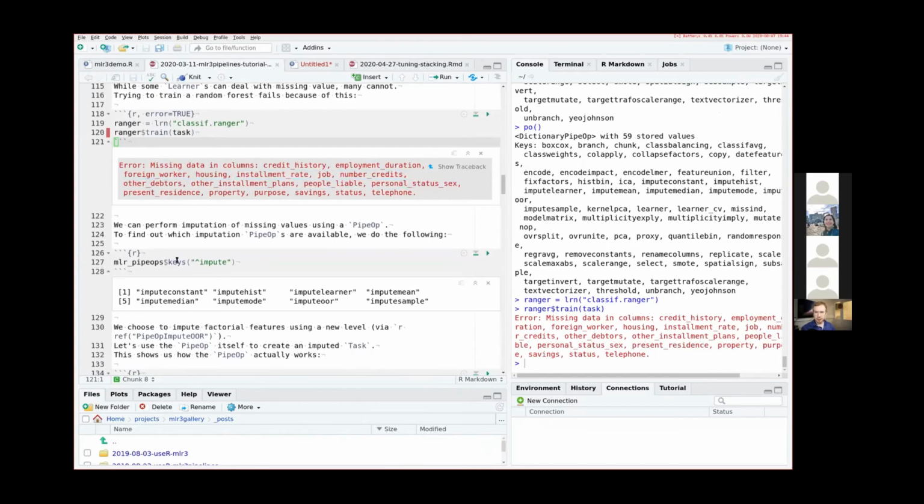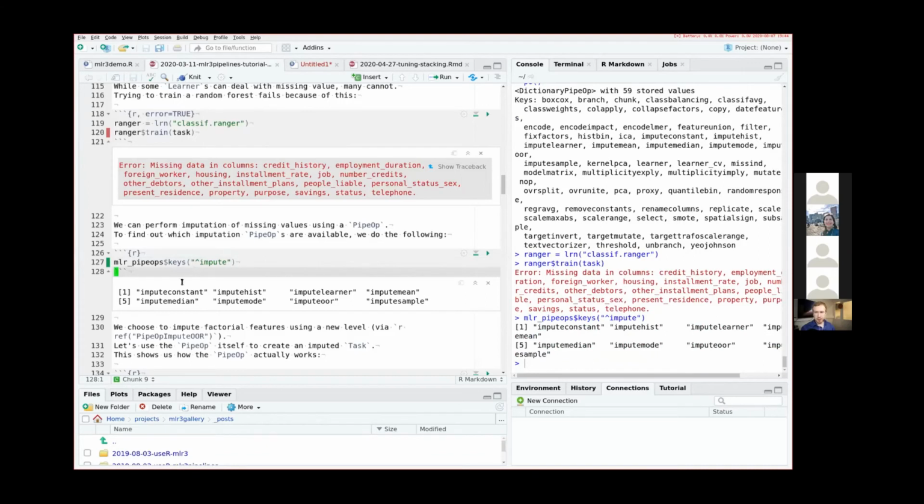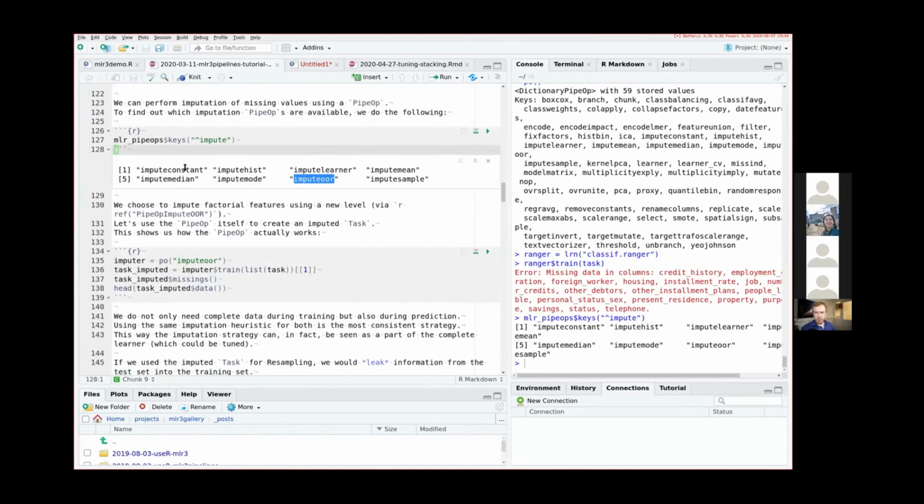We can just impute. So we can ask our dictionary of possible operations that we have stored somewhere, which ones can we use for imputation? And here it gives us a list. We can impute with a constant value, or with a mode, or out of range. You would have to look at these maybe if you want to make an educated decision.